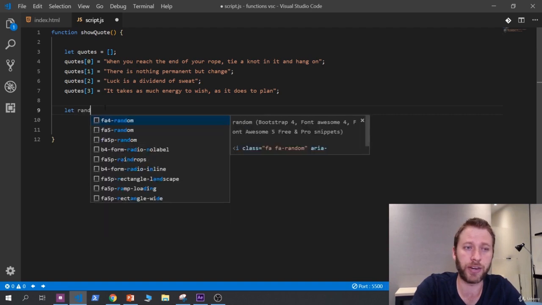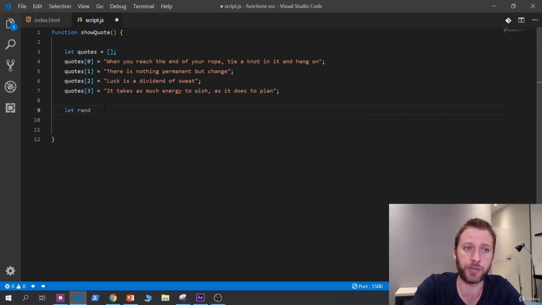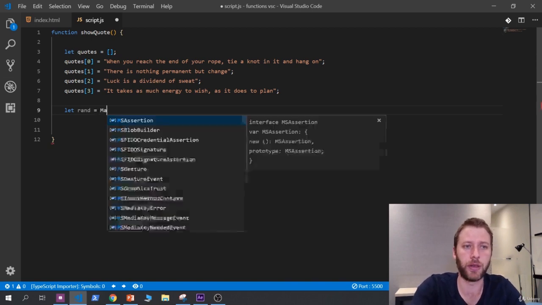So all we're going to do is define a random variable that keeps changing. And this random variable will be the one that calls our quotes array. So in effect, this rand is going to replace these numbers, 0, 1, 2, or 3. That rand will be a number that keeps changing. That's all we're trying to do.